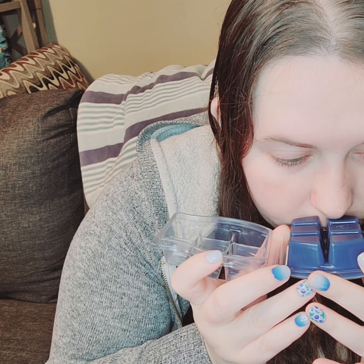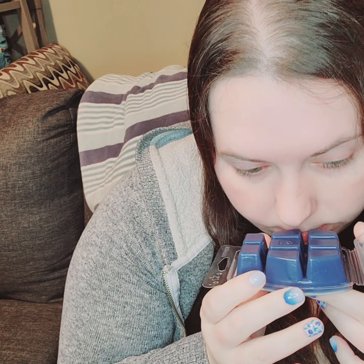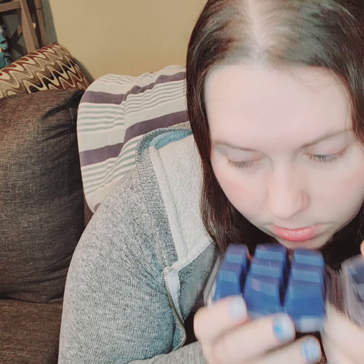It is Homestead Holiday. It is blood orange and cinnamon freshened by fir needle. I didn't even realize that it was another orange scent when I got it, but I don't feel like there's many orange scents around, so it's kind of exciting. I feel like orange and cinnamon at the bottom. Or orange and fir at the bottom. Maybe. And then cinnamon at the top.